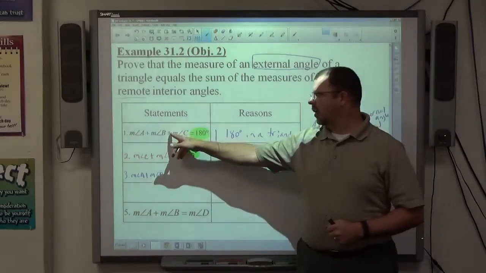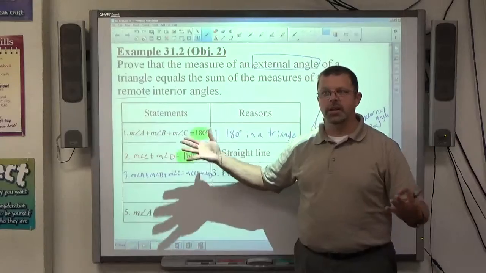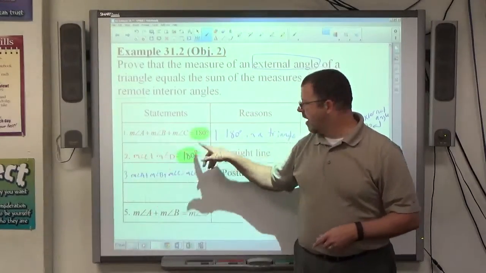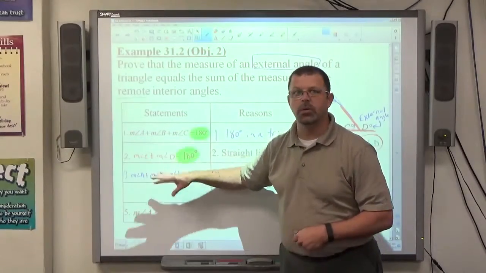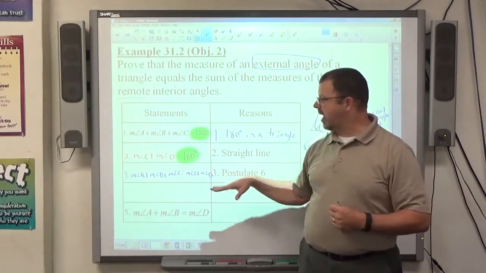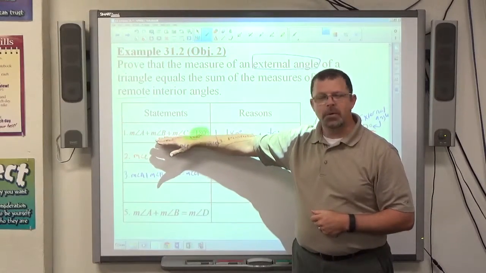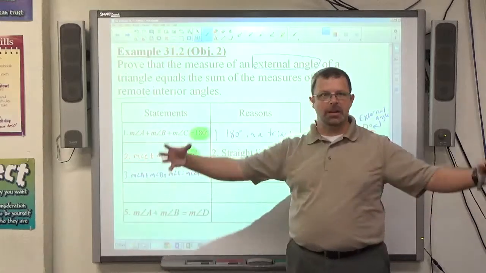If this said dog equals 180, and this said cat equals 180, this would say dog equals cat. Again, it doesn't matter what these things are, the fact they're both equal to the same thing. If I'm using postulate 6, these two things are equal to each other. That's how we create that. And the power of postulate 6 is that this had part of the problem in it, and this had part of the problem that I'm trying to prove in it. That got them into the same equation.